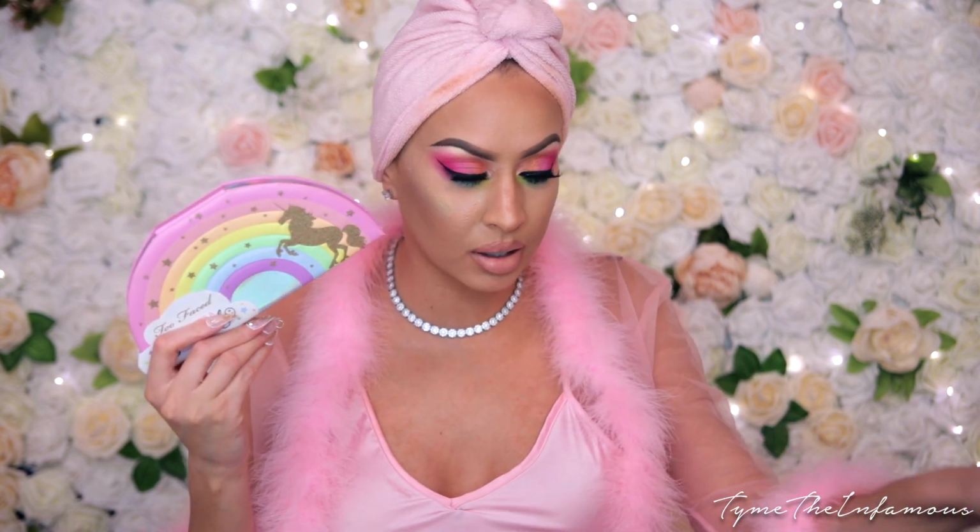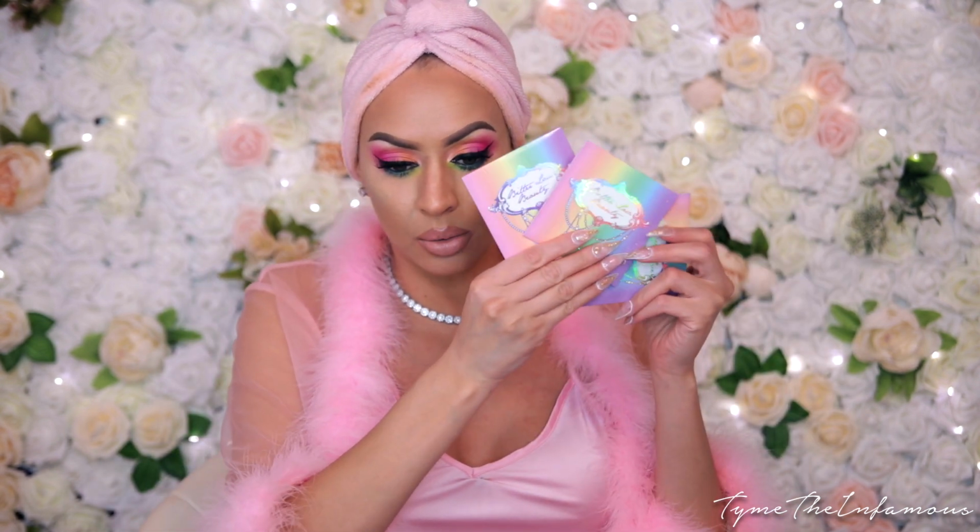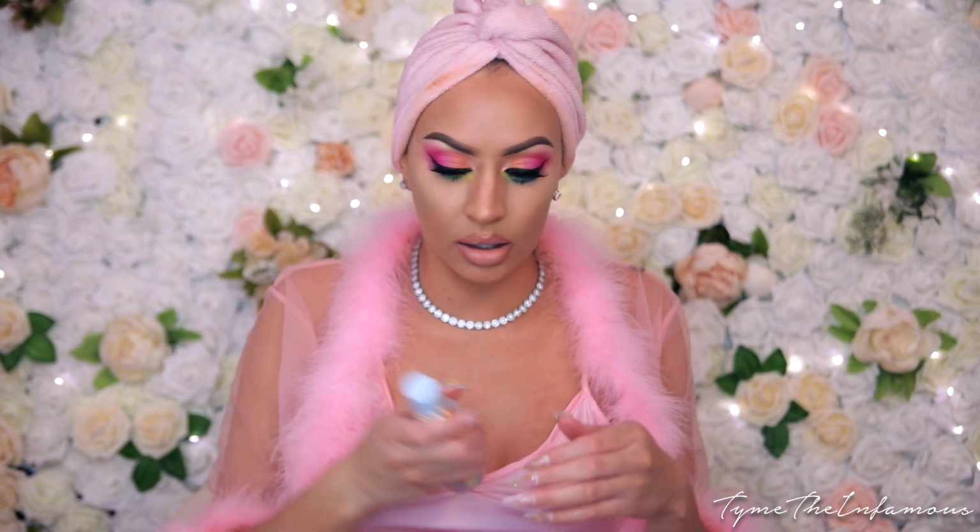The new Too Faced collection. There's some Bitter Lace Beauty going on in here. And I cannot get enough of this Festival Refresh spray.